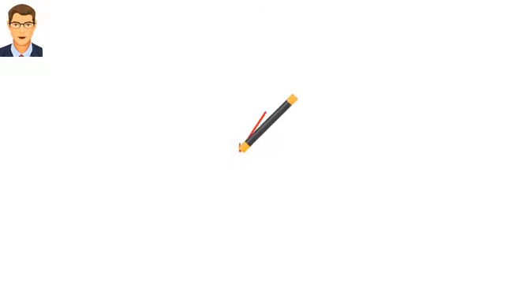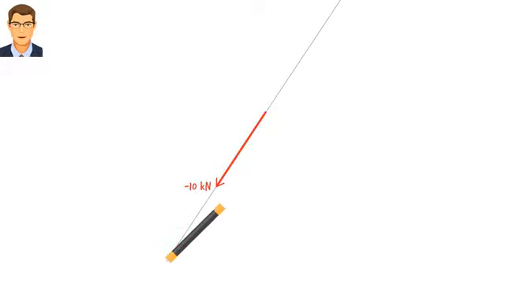What if the vector has a negative magnitude? How do we determine its components? Suppose our vector has a magnitude of negative 10 kilonewtons, and it makes a 30-degree angle with the y-axis. A negative magnitude simply means the vector is actually acting in the opposite direction to what is shown. One way to deal with such a vector is to correct its direction, to rotate it 180 degrees, and change its magnitude from negative to positive, like this.